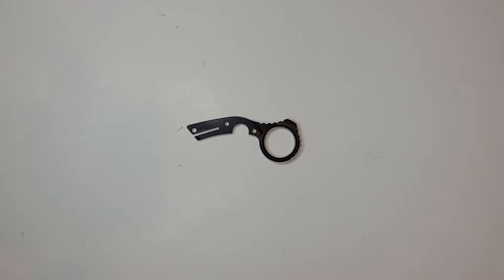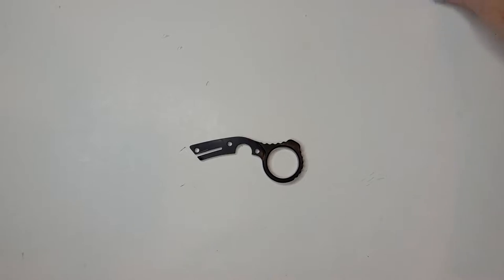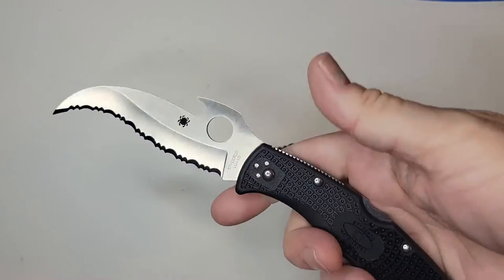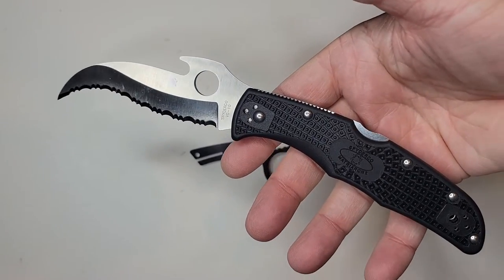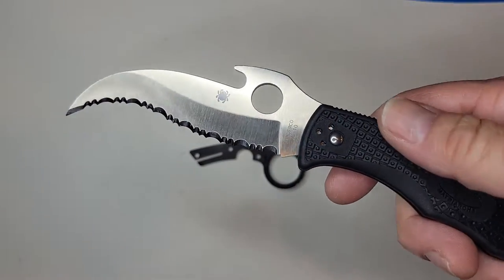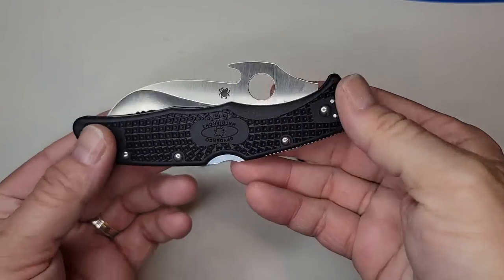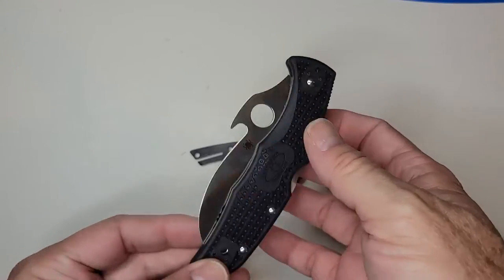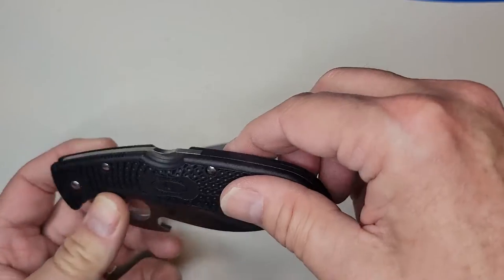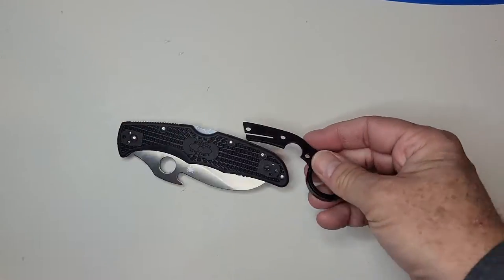What's up, YouTubers? Tonight, we are going to swap out the backspacer on this Spyderco Matriarch 2, which is the form factor of an Enduro, I believe. It's just a pretty gnarly purpose design knife. It has the Emerson wave, and it only makes sense with an Emerson wave to actually put a Signet ring on the back.